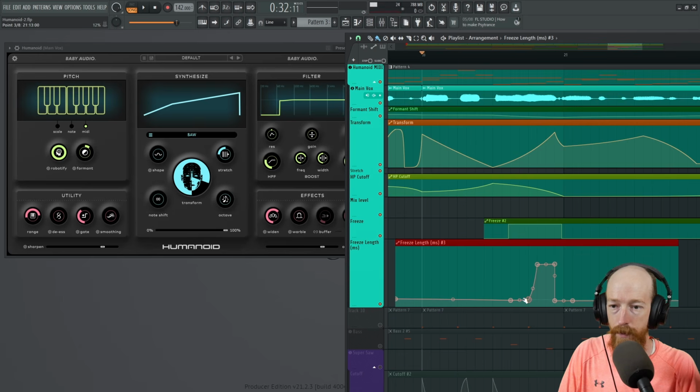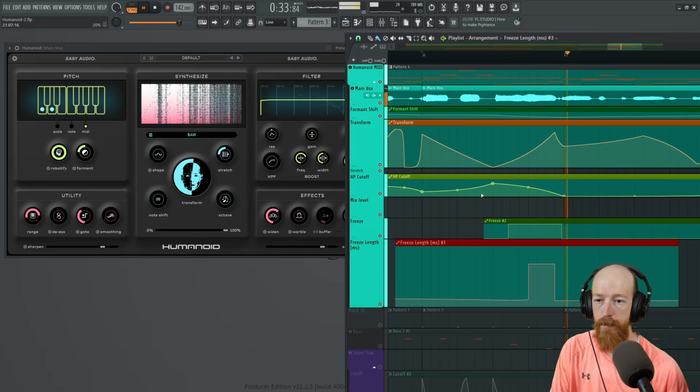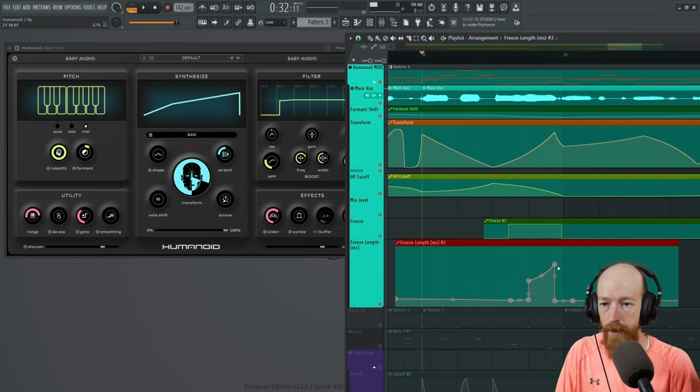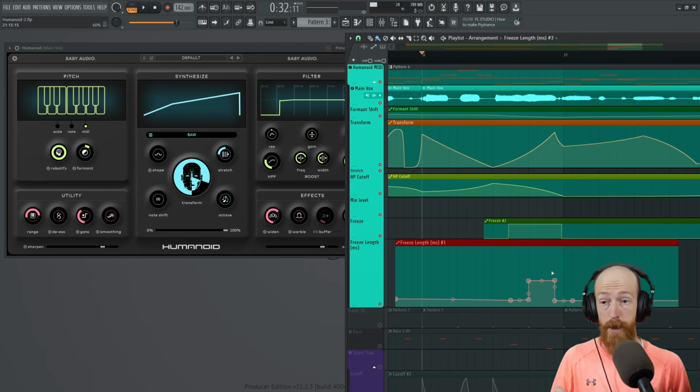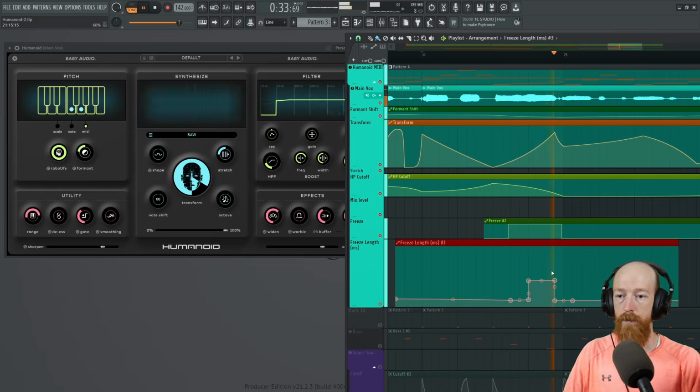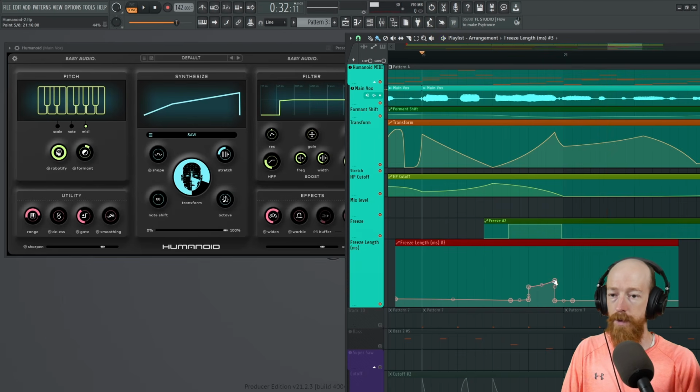We want to grab the bottom one first. Something like that. And then the height essentially correlates to where we're jumping in loop length. Oh, that was kind of cool.